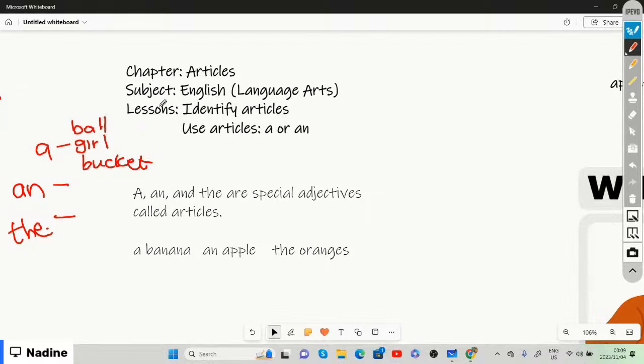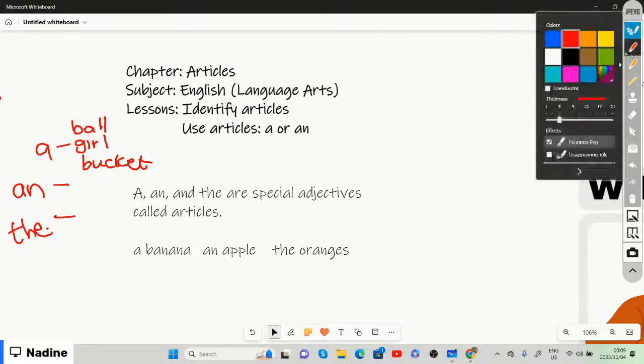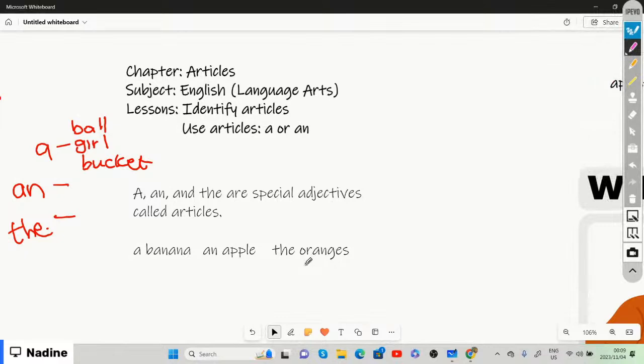Then we have an. So we said when we have a, for example, we have things like a ball, a girl, a bucket.